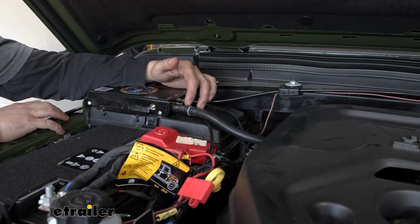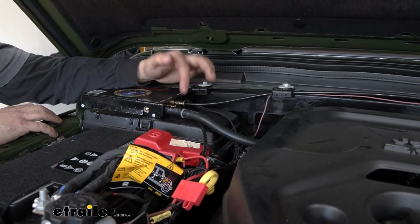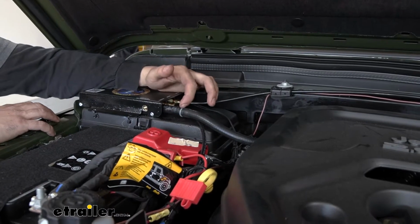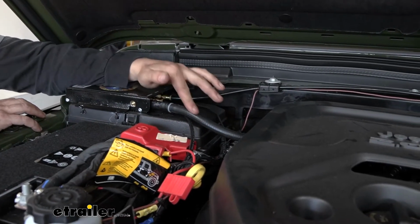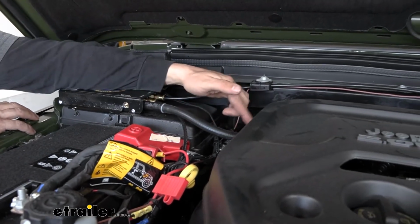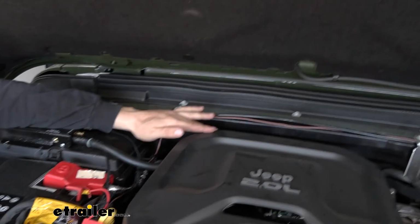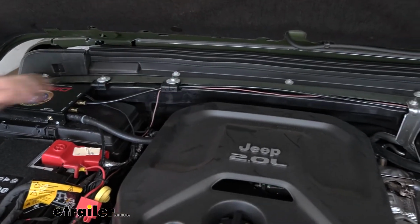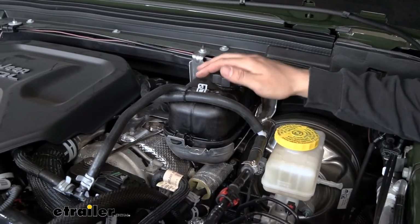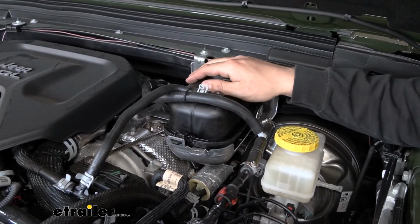Once we get that 3 or 4 inch section on there, we're going to attach one of the 2 check valves that come in your kit. Make sure the black side is facing the operating unit. And then the other side of this check valve, you're going to attach your main hose, so the rest of the section that you have left, and then we're going to route that over to the driver's side. You can see I just have it tucked back between our engine cover and the firewall. So our vacuum should come out in this area here. We just have it zip tied to this hose coming off the engine coolant reservoir.